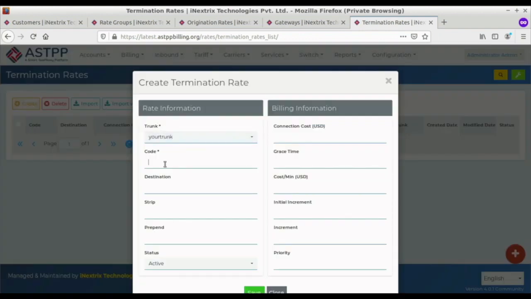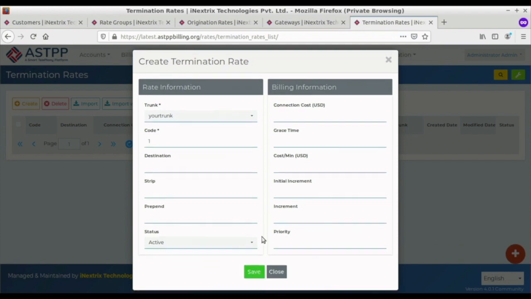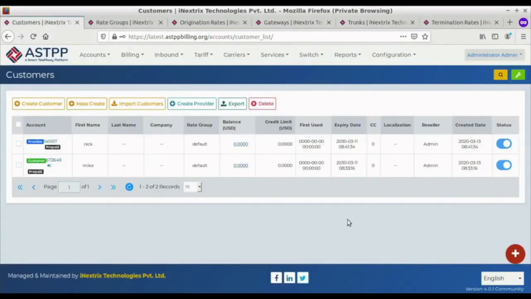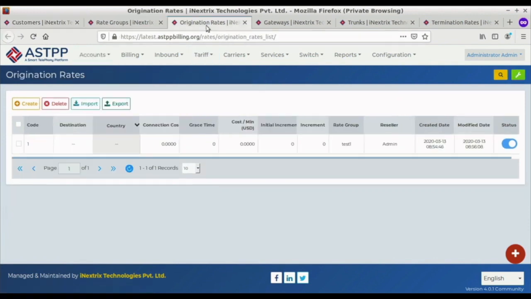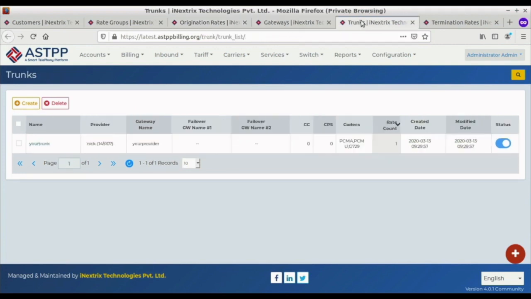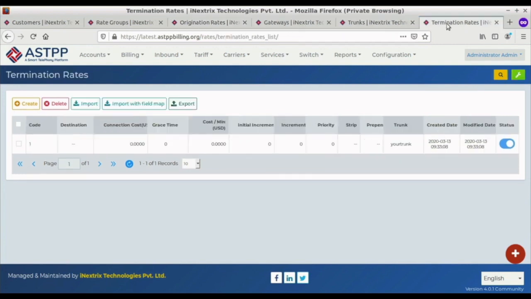We have to give the code, the country code, as we already gave to the customer for the origination rate, the United States country code. The same code I'm going to put here for making this termination rate. So now we have created our customer, provider, then the rate groups, origination rates, gateway, trunk, and the termination rates for the provider.